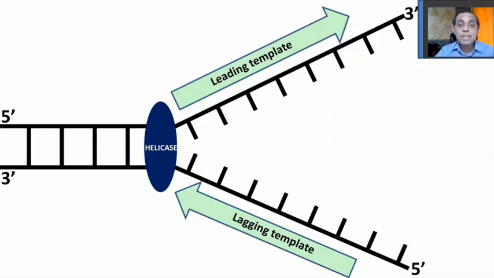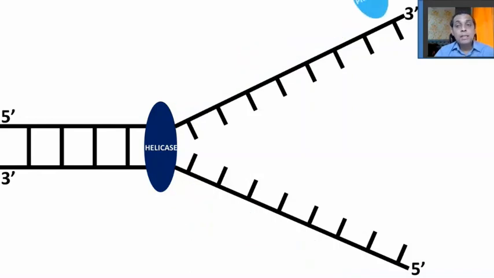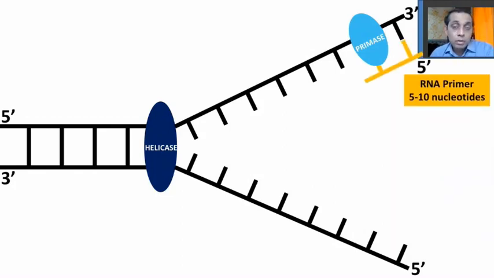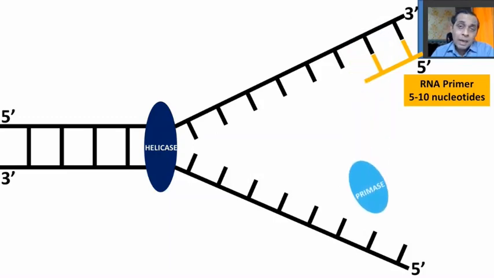So the leading strand, as the name says, is going to replicate first. And do you remember, to start the replication, they require one hydroxyl group to join the first nucleotide. So there is going to be an enzyme called primase, which is going to allow the attachment of RNA primer. The RNA primer is made up of around 5 to 10 nucleotides only, short RNA nucleotide sequences. The purpose is to provide the hydroxyl group to the first nucleotide which is joined. Now, once the primase functions, it attaches the RNA primer.